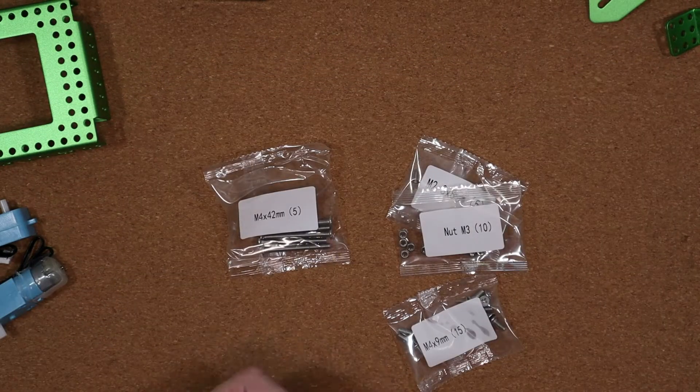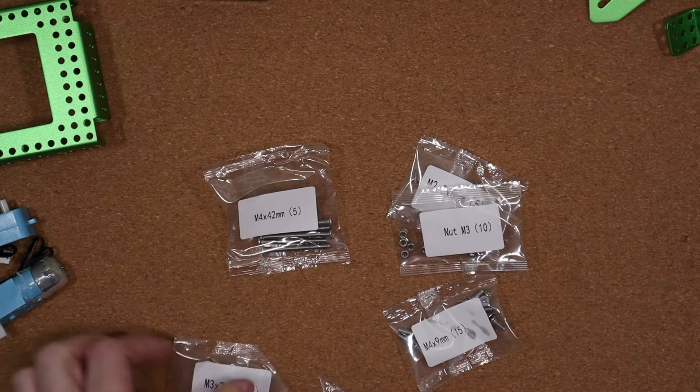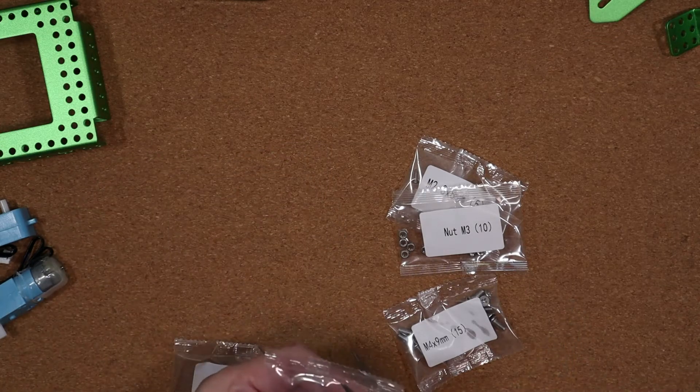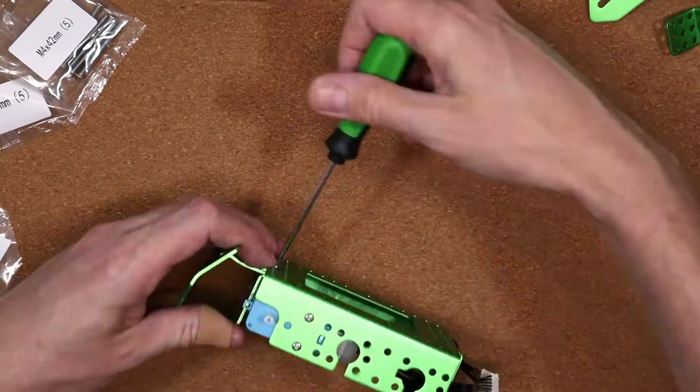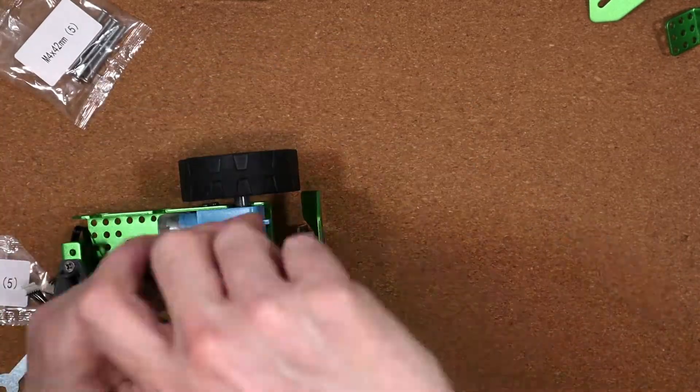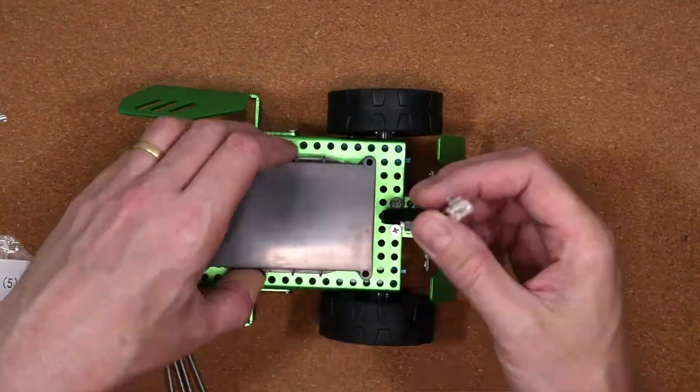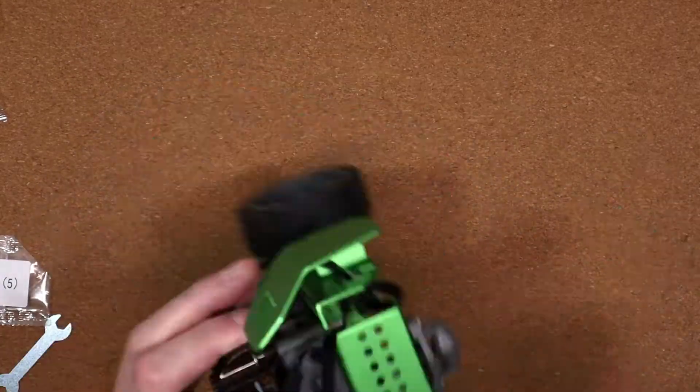So once you've laid everything out in front of you and opened up all those tiny little bags, it's time to get building. There are far fewer parts in the Q-Scout kit when compared to Cooper's and Q-Dino, so it's a much quicker build, although if you hadn't realized this part has been sped up, only slightly though.